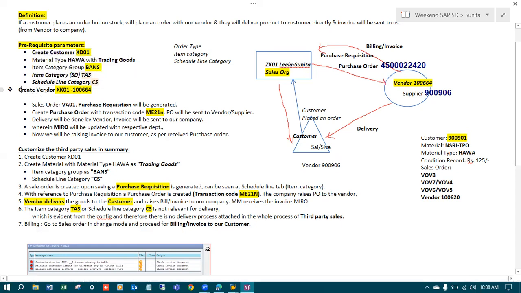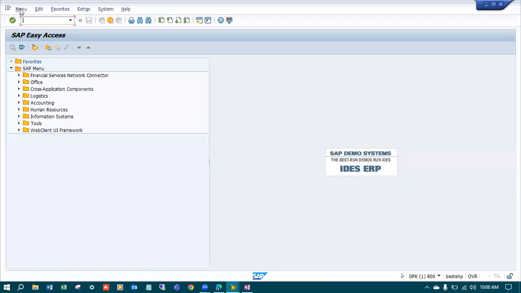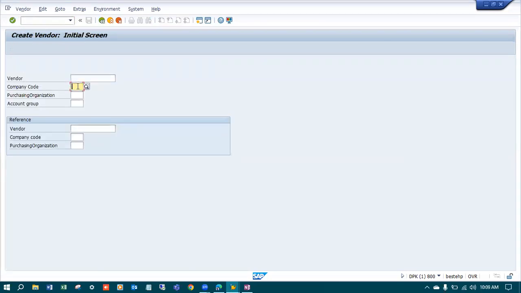Now we'll see vendor creation. We need to have a vendor, right? So we'll see how to create a vendor. We have transaction code XK01. Let's try creating a vendor. I'll go to transaction code XK01. I'll maintain company code, purchase organization and account group.